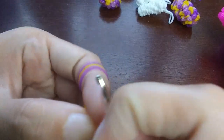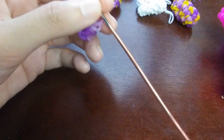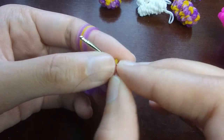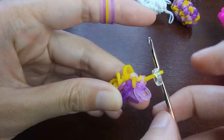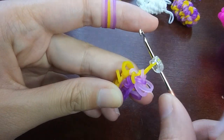And like I said, the stitch we just did, we're no longer doing fluff, or bands that have wrap bands, so that way they're fluffy, I guess. Like that. So if you count around now, you should have four loops. So 1, 2, 3, 4.